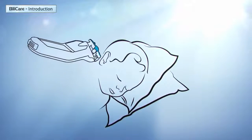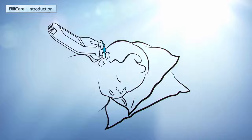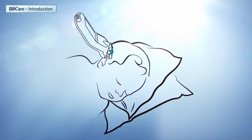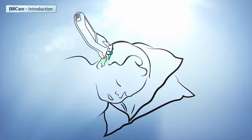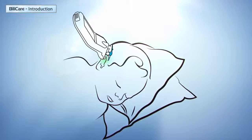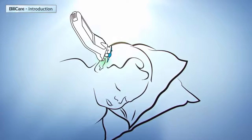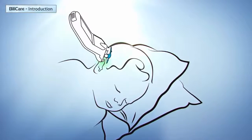Bilicare applies a certain pressure at the point of measurement. Blood in the measurement area may affect the result. Therefore, the blood is literally pushed away from the light path by applying pressure that is a bit higher than the systolic pressure. On the other hand, the pressure is restricted in order not to disturb the baby.